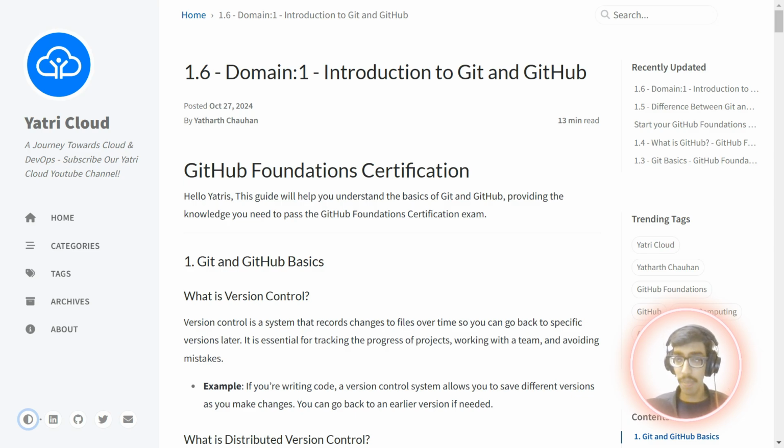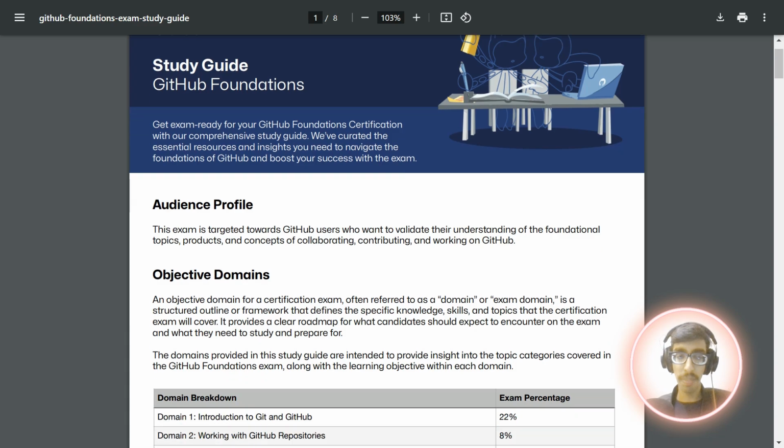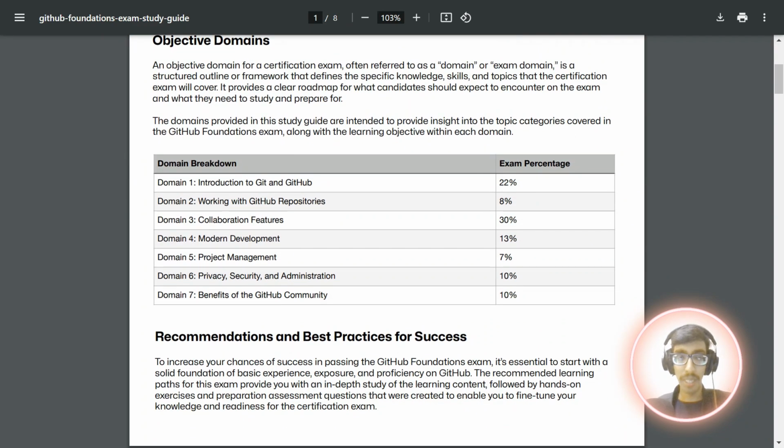Before any delay, let's go to the GitHub guide and see the total domains. You can see the first domain, Introduction to Git and GitHub, which I am going to cover now. It has a 22% weightage, the second highest one. So please go with the basic fundamentals, which I am going to cover right now.